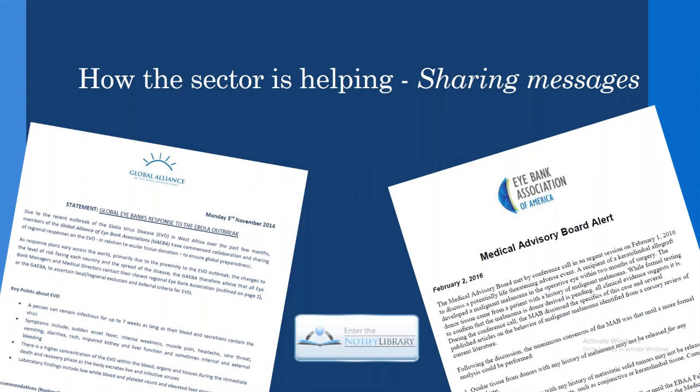There are also registries, for instance, there's a little logo there for Project Notify. This is developed by the WHO with, I think, the Italian Transplant Society. If there's an infection outbreak with tissue in one part of the world, it can be uploaded to this website, and those who have login rights can go in and see that and track those issues. So we want to make sure that this message sharing is available because we want to prevent risk to the recipient.